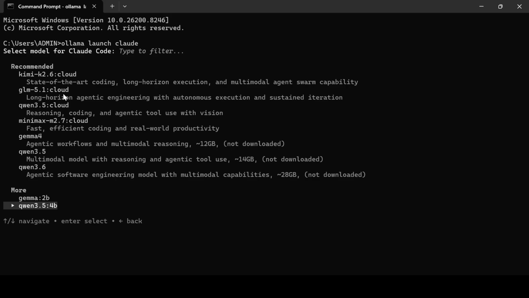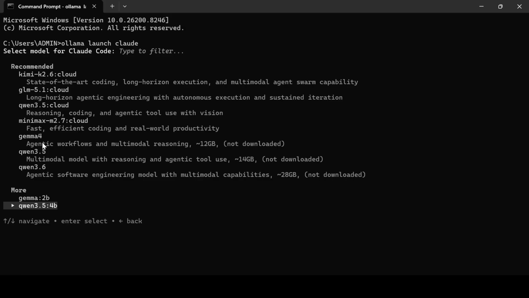Whenever we are running Claude, it is kind of a car which is working on AI, on LLMs, which are your engines, right? To make sure that your car is working without any problem, your engine, which means your LLM, should be good enough, right? This is just an analogy. So if your LLM is very good, you won't face any problem with running Claude. But as such, these are very, very small, so I'm pretty sure that it is not going to give me an answer for at least 15-20 minutes, right?